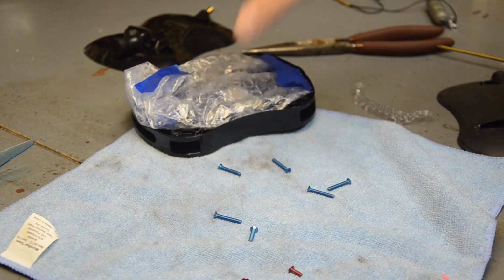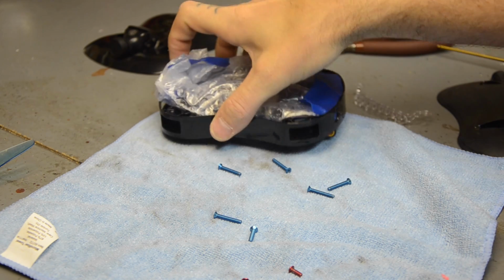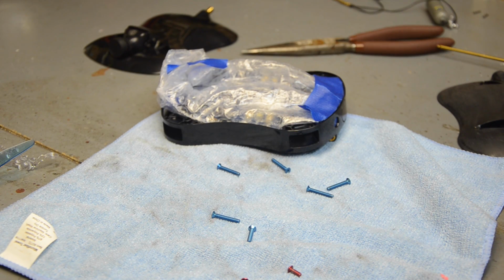I was going to remove the whole circuit board. I got the LED section out of the back here. Don't want to get any paint on that because it does have a programmable LED function where you can help identify yours while you're flying it.